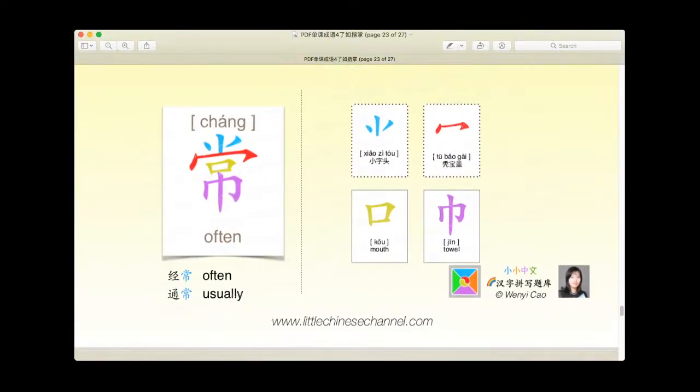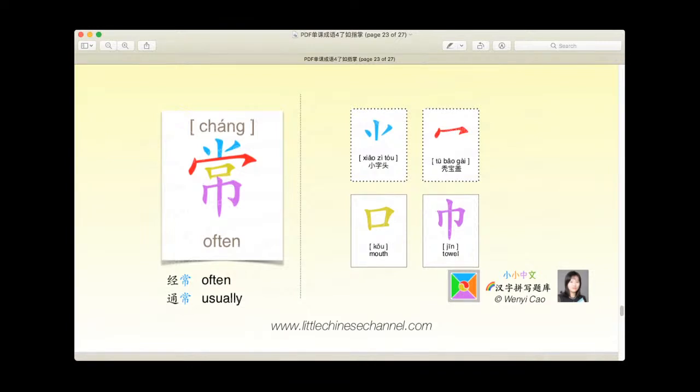This is our final character to look at. It is the character 常, which means often. 常 also has 4 different pieces to it. Again, a blue 小字头, a red 凸宝盖, and a yellow 口, and a purple 睛.